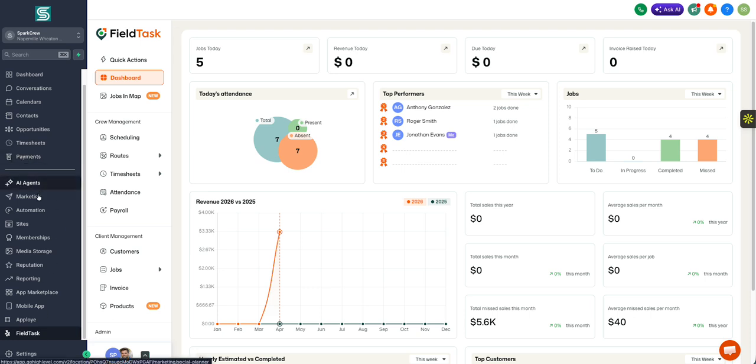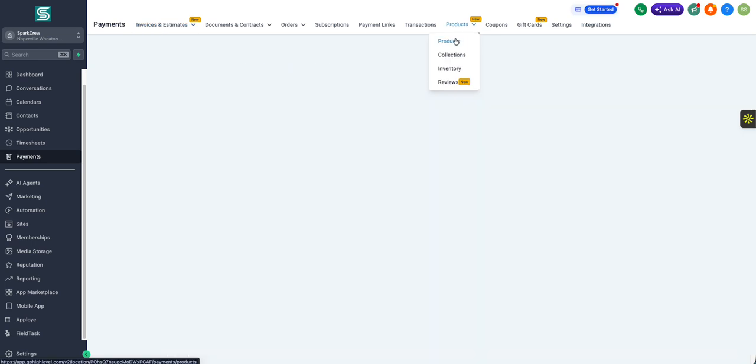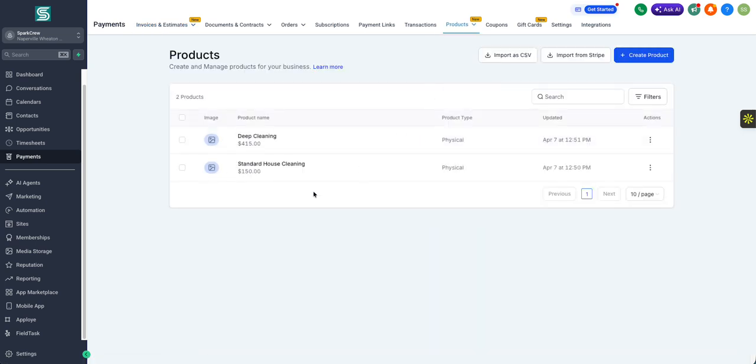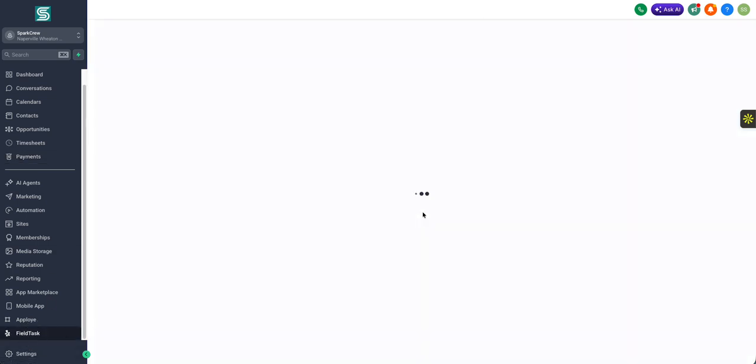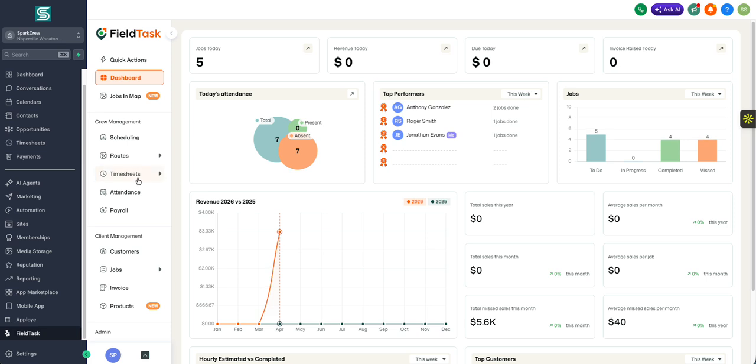If I go back again to payments here, any product that you are creating over HighLevel, let's say for the home service clients you manage, they have multiple products or services they are offering. Let's say it's a cleaning business, so they have some sort of product list, and they want to automate the process. Whenever something is dispatched automatically, the pricing will be picked from the product list they have. So with FieldTask, you can do it all inside HighLevel. And recently we have added one more cool feature, which is basically sending the timesheet back to HighLevel.